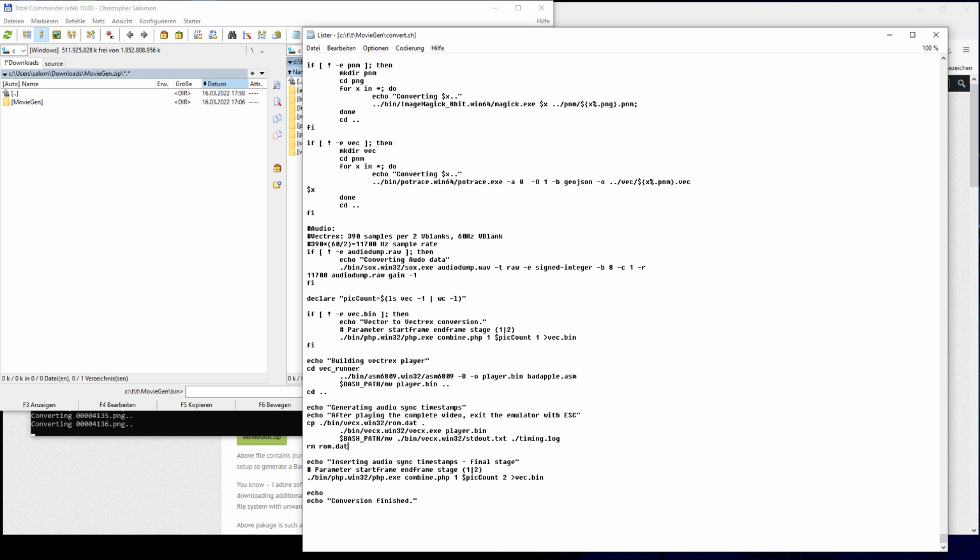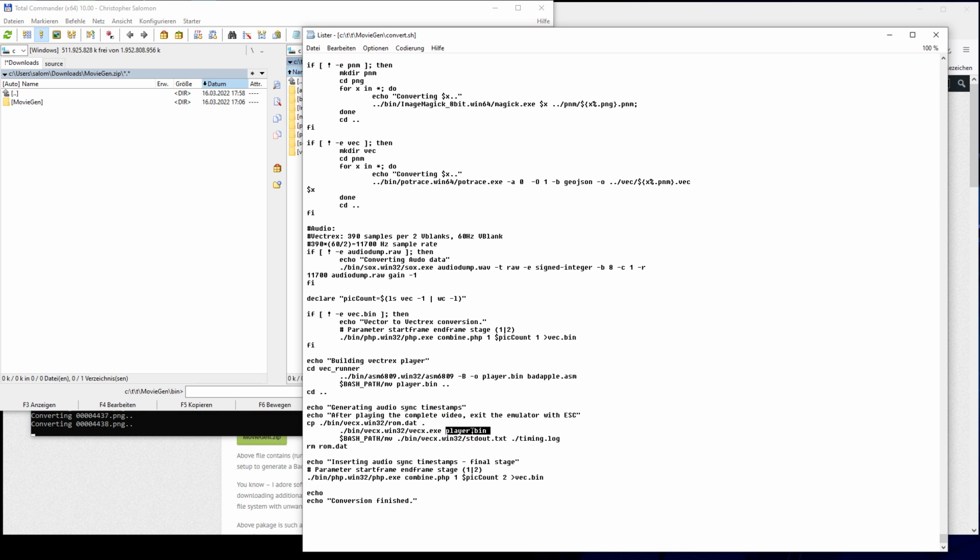The emulator is playing this player.bin file with the actual vec.bin file. This is not seen here because it's not a parameter. This vec.exe always loads this vec.bin file and plays it with this data it gets from the player bin.